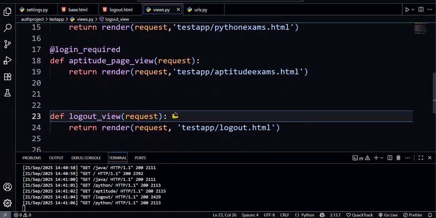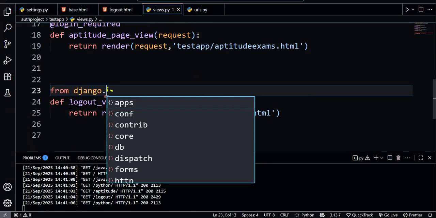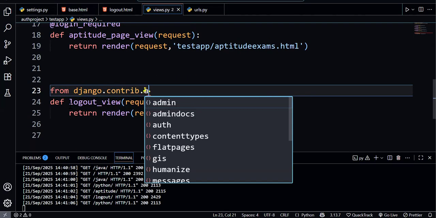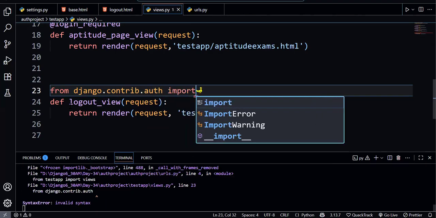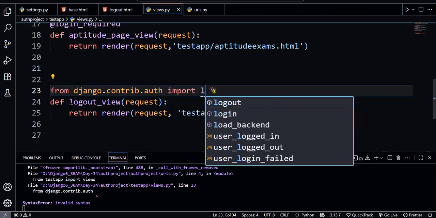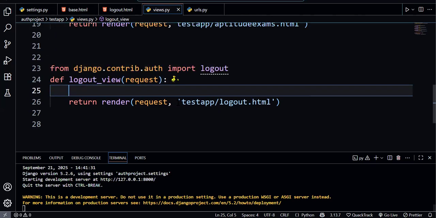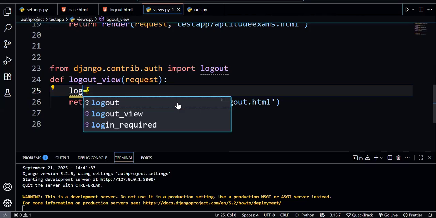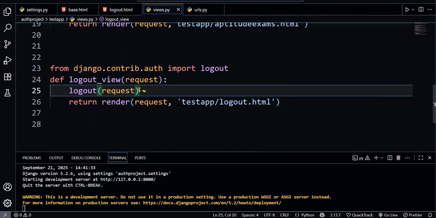In the views, let's import here from django.contrib.auth and import here what? Logout. The logout method. Right? And once the request goes to the logout, what we need to do is clear the session. So to clear the session, we need to write this.